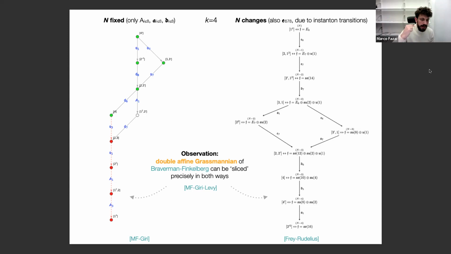And it seems to us, in fact, that it passes the first checks for k equals 3 and I think k equals 4. If you slice it in some way, you indeed obtain the Hasse diagram on the left. If you slice it in some other way, essentially by allowing a parameter that is associated with what we would call the number of M5 branes, you would have the hierarchy on the right. And with this double conjecture, I end.